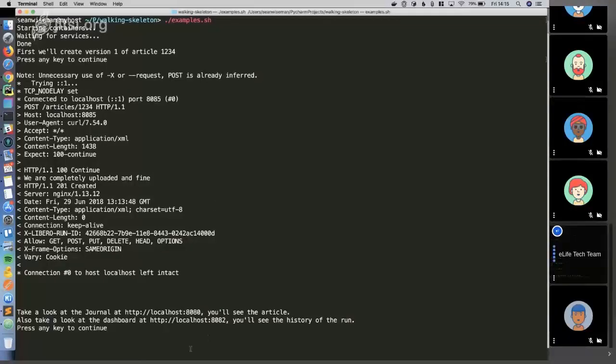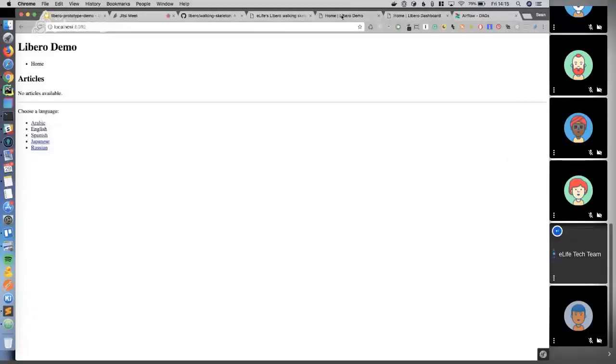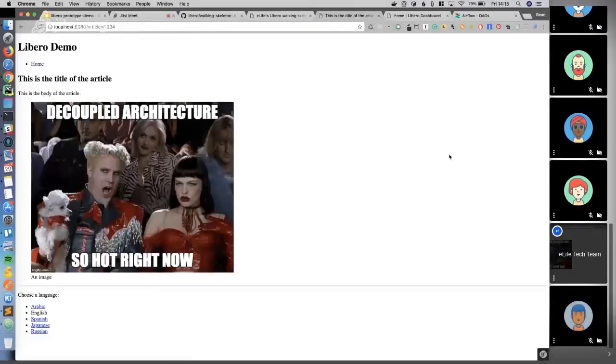Going back to the example script, the next stage is to create version 2 of this article. We've got the notion of versions included here. We've got our version 1 stored. We didn't actually look at the article, so we'll go back to that before we create the second version. If we look at our journal now, we've got one article in the list. You can see the article data and also the now public image. This would have been private on first deposit.